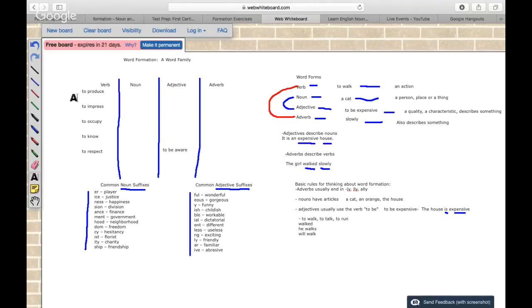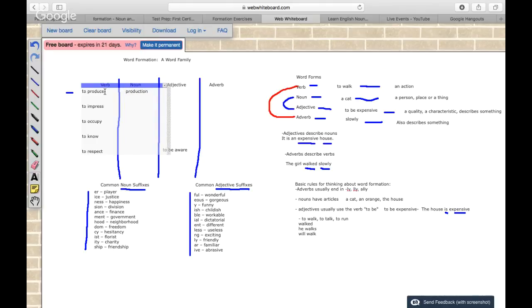Okay, so I pick some words here. The first word is to produce. Now, the noun form, so you think about it and we see it has the "to" and we know it's a verb. Okay, so if we want to expand it, we can think about the noun form. One noun would be production.